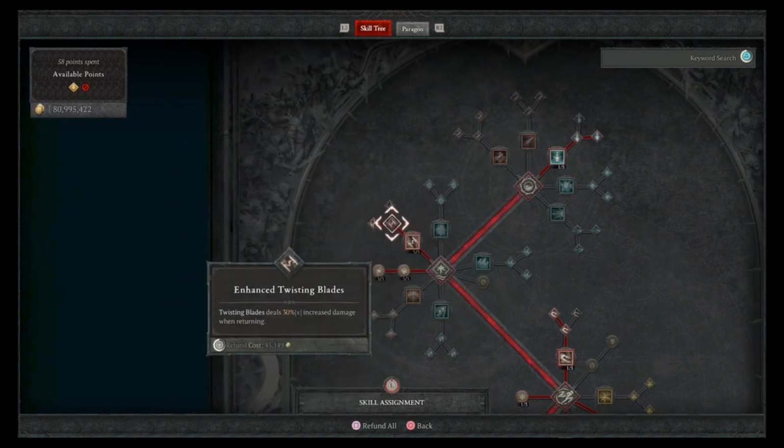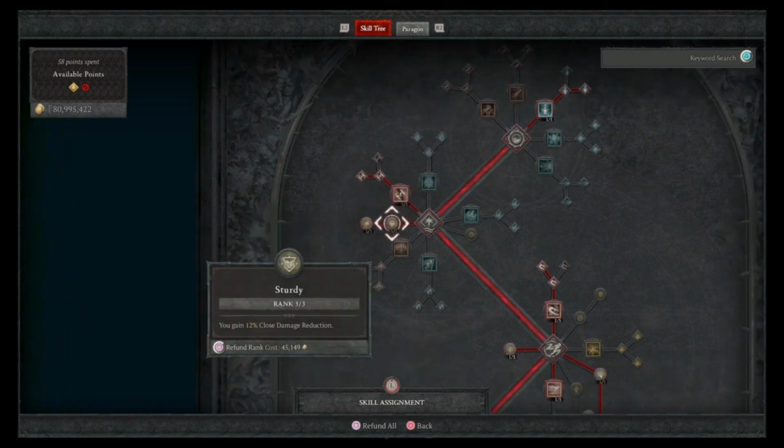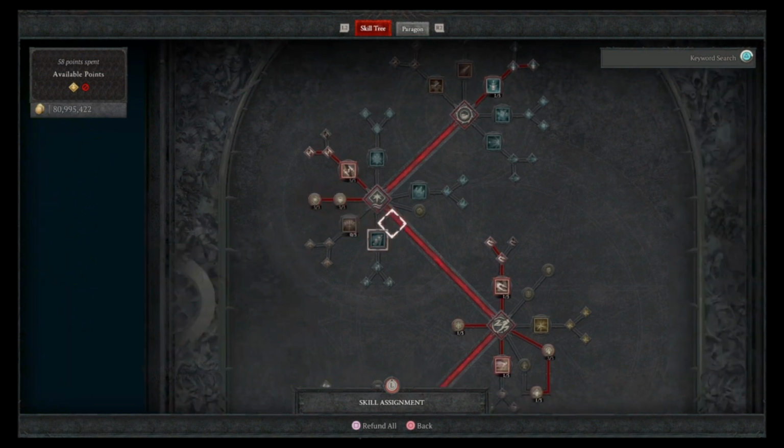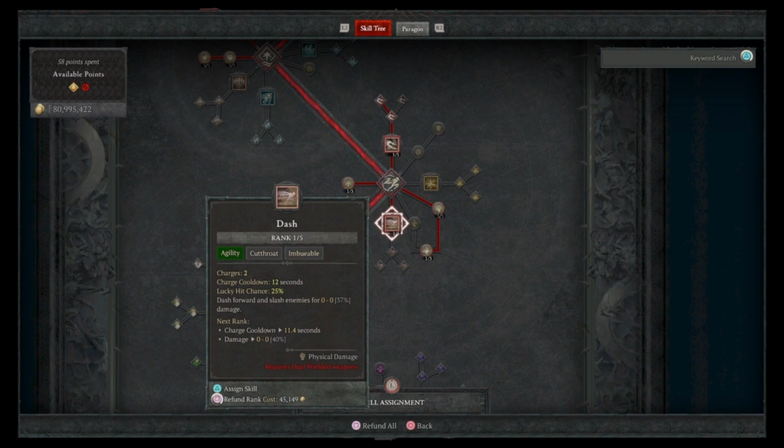Then we'll upgrade to enhanced twisting blades. Then we'll upgrade again to advanced twisting blades. We'll also want to pick up the passive sturdy, 3 out of 3. The passive siphoning strikes, 3 out of 3. Then we'll move down to our agility skills. We're going to want to choose dash, 1 out of 5, no upgrades.